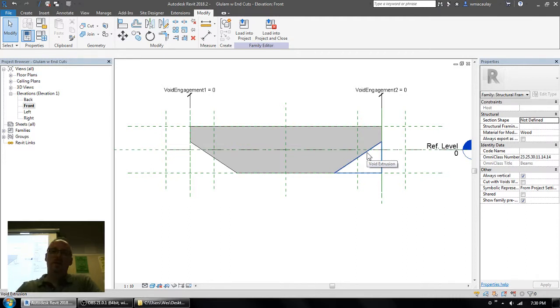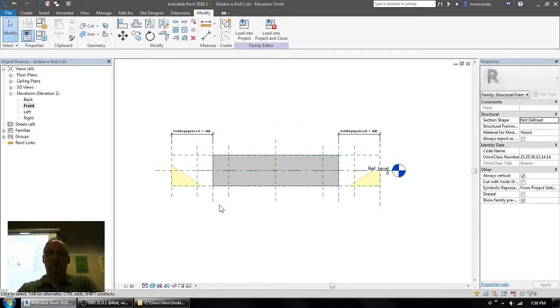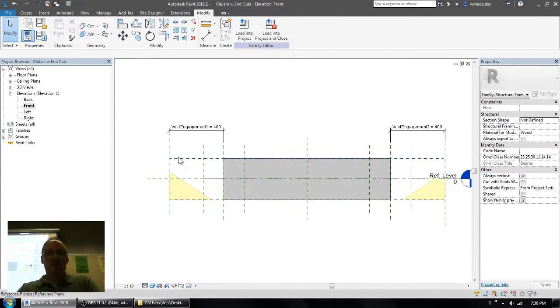So how can I get this beam so that the void no longer cuts inside our beam? Well, the answer is by moving it out of the way. So look what we've done. The void is constrained to a reference plane, and we have a parameter that moves the void out on its own reference plane away from the solid so it can't cut it.